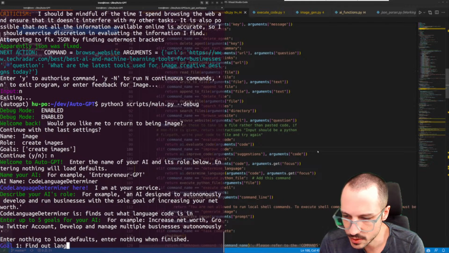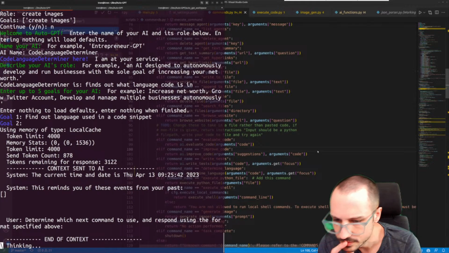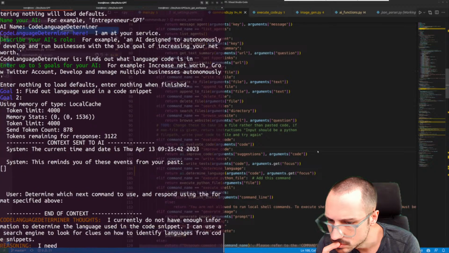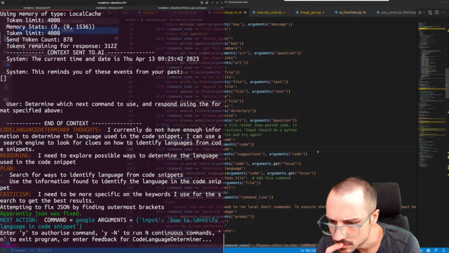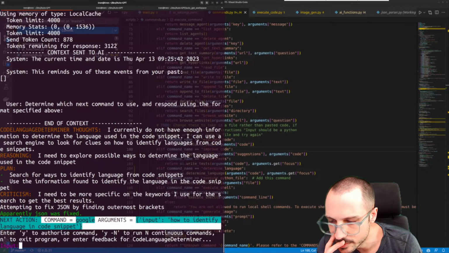Find out language used in a code snippet. Okay, it really likes Google. Look at it. It's trying to search how to identify language in a code snippet.